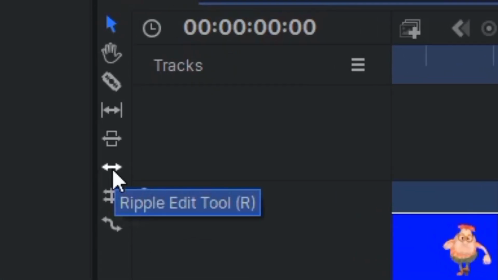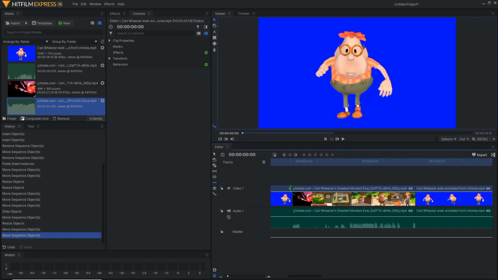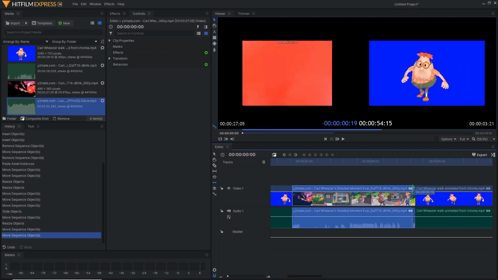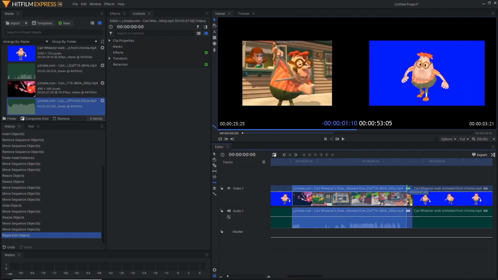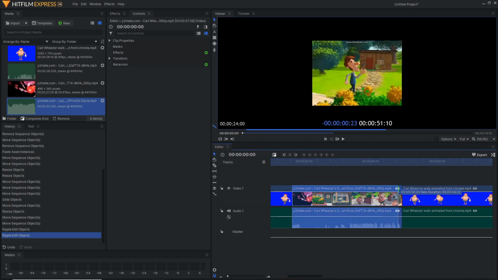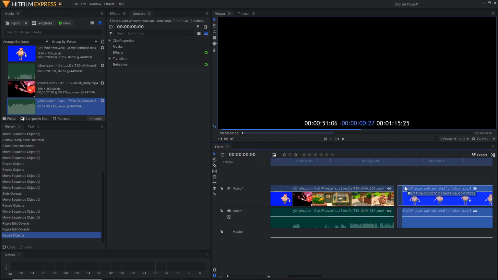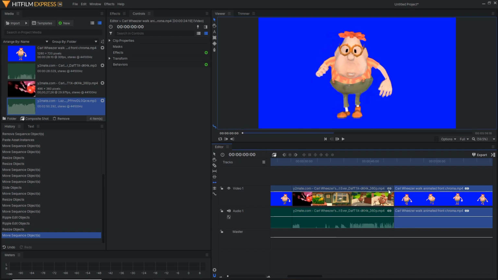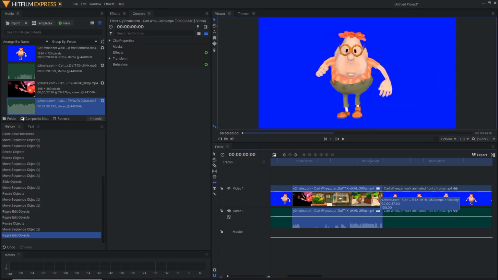The next tool is the ripple edit tool. The ripple edit tool allows you to trim a clip by moving it. Like let's say if I want to move it to the left like this, it will allow me to trim it, but will also compensate this clip to move with it. So normally, as I said before, if I want to trim it, I'll have to do this and move it over. But the ripple edit tool skips that extra step by just trimming it and moving over the track after it.